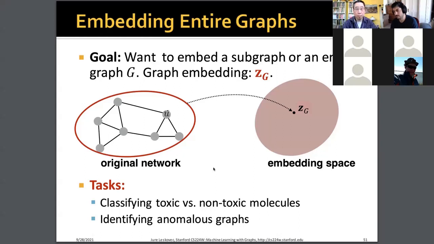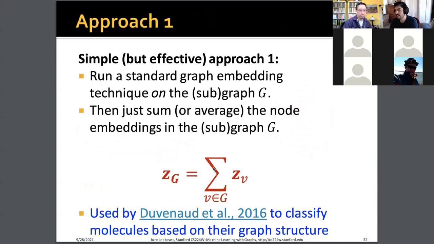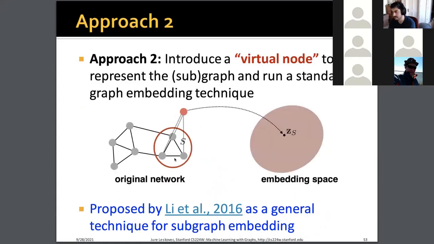That can give you some representation of the entire graph, but it's probably not the best one, because all you've done is take the sum and you don't really know the deeper interactions than that. So that's what this slide is showing: you can take the sum of the nodes and that will give you something informative, but it's probably not the best approach. But maybe it's a starting point if you do have a problem that needs that.